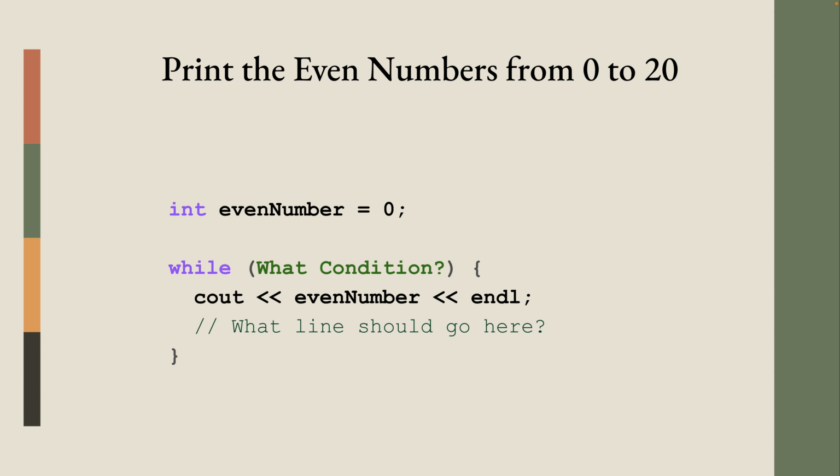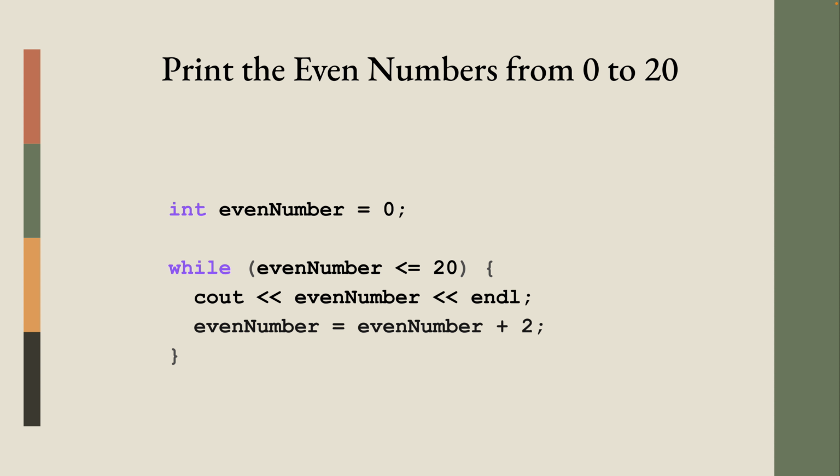And then what do we do here to just get the even numbers? Even number equals even number plus 2. Yeah, exactly. So we're starting at 0, and we're doing 0, 2, 4, 6, 8. It will keep counting up until we get to 20. That will still print 20. Then when we get to 22, 22 will no longer be less than or equal to 20, so we stop. Any questions here? So note, when you increase it, it doesn't always have to be by 1. It could be by the value that makes sense for the problem.